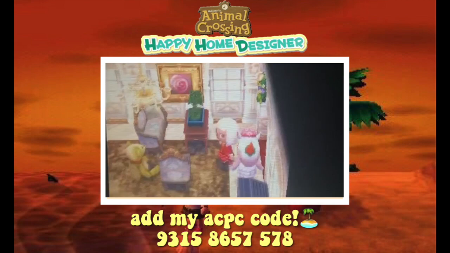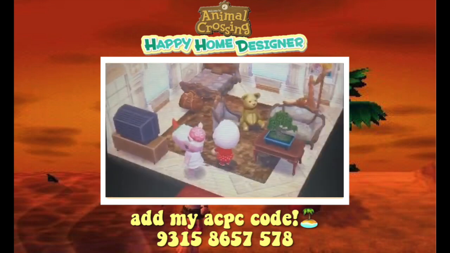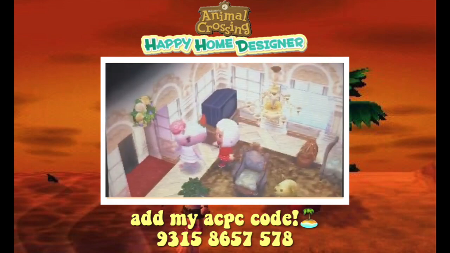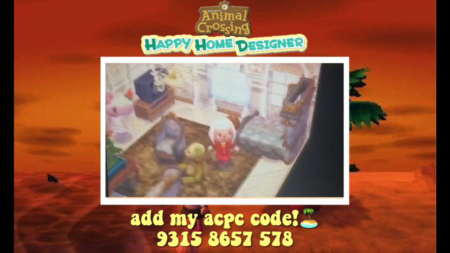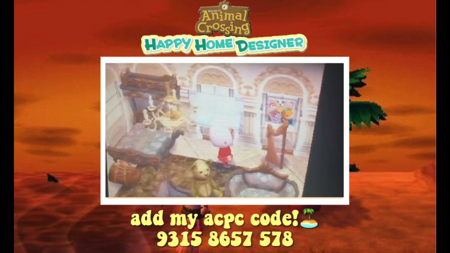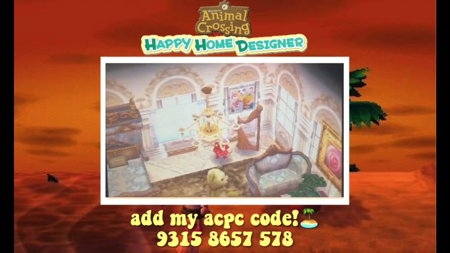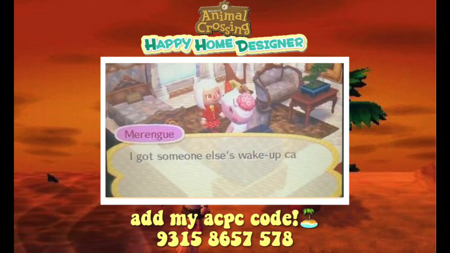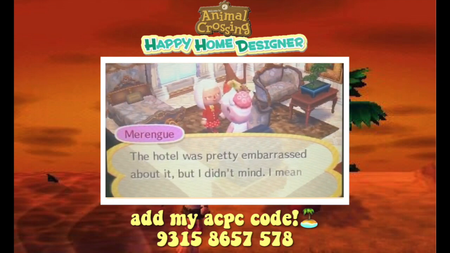So each of my rooms is a different theme. This one is the elegant Rococo theme. Meringue is in here. I love Meringue. She's so cute. They're all cute, to be honest. So yeah, very Rococo, elegant, intricate. There's a harp. I'm gonna play it. Fun. I'm gonna talk to her.